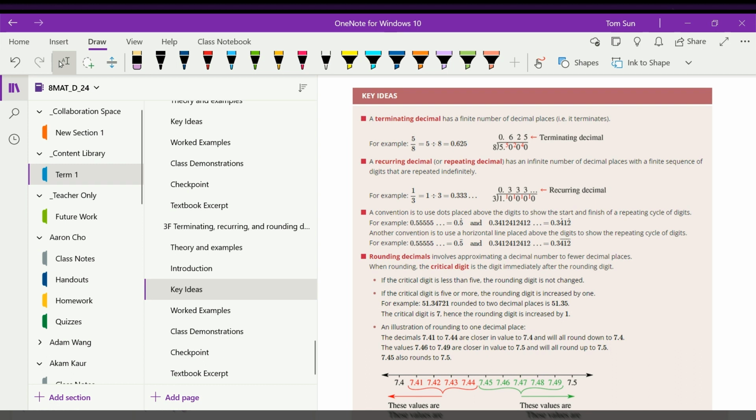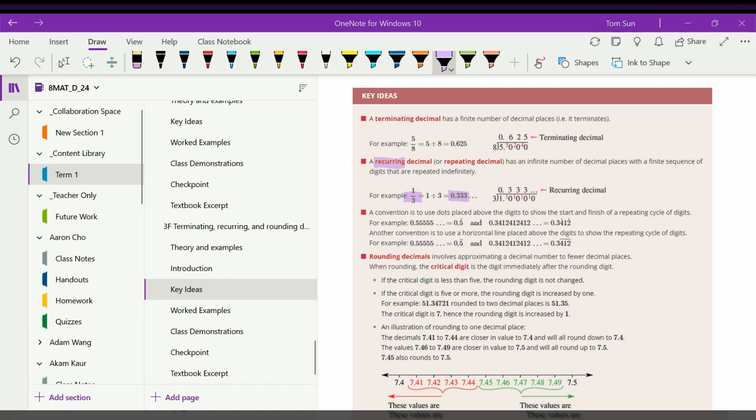So, for example, 1/2, most of you would know the decimal representation of that is 0.5. That's a terminating decimal because after 0.5, there's no real numbers afterwards. It's 0.5 of what it is. Whereas something like 1/3, and I'll show you over here, is 0.333, and it just keeps going and going and going, and we call that a recurring decimal. Okay, so that's the difference between recurring and terminating.